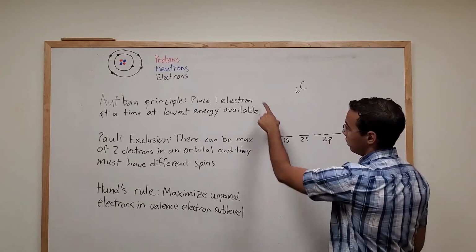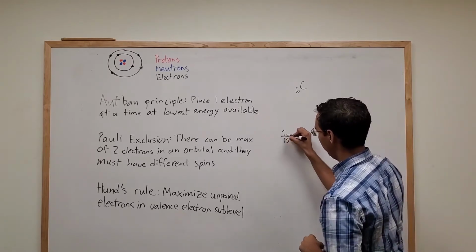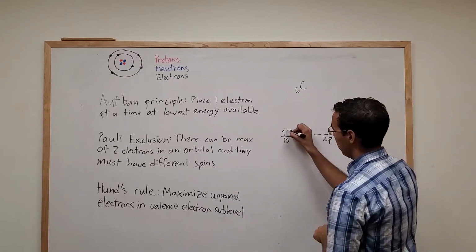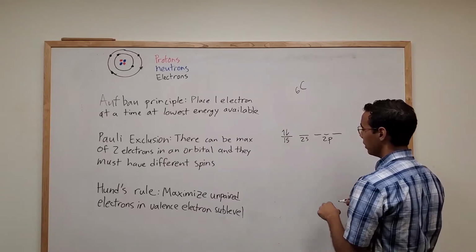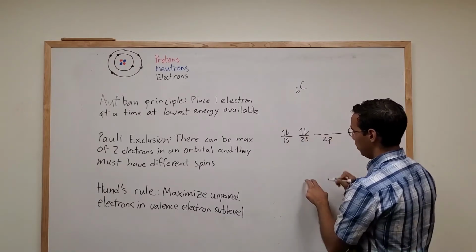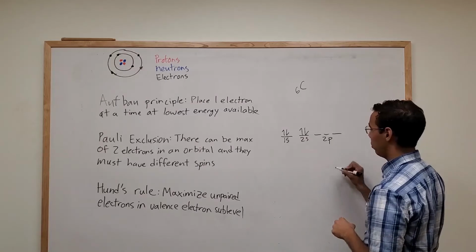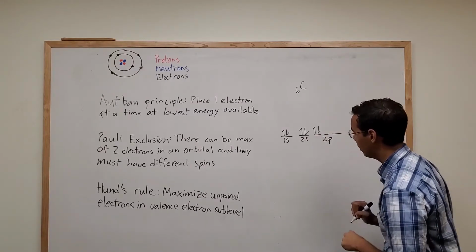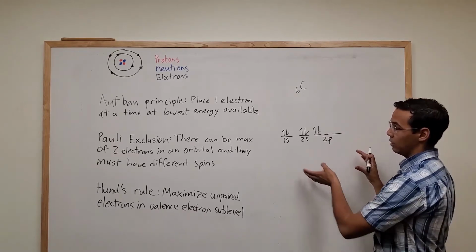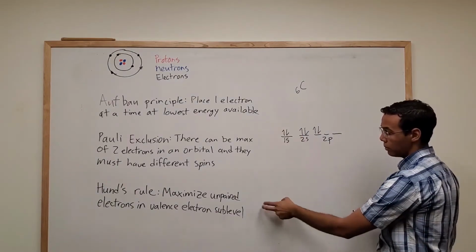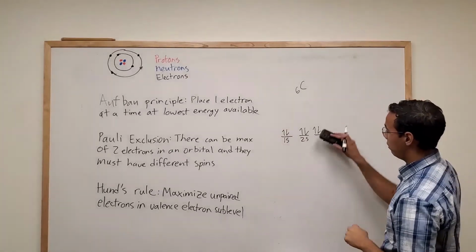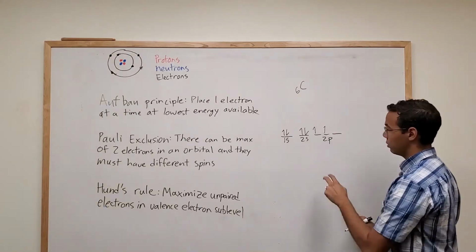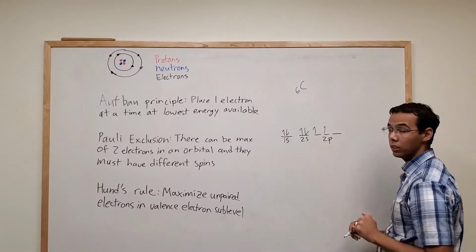So now we're going to place 1 electron at a time, starting with the lowest energy. Before we move on, we know that the 1s is still lower than 2s, so we're going to pop in our second electron there. So that's 2 out of 6. Do the same thing here, that gets us 3, 4. And then in our 2p orbital, it may be tempting to do both of them like this and say, look, we satisfy the first 2 principles, great. But Hund's rule comes in and says, no, you don't have 2 electrons like that. Rather, you're going to have 2 electrons with the same spin in 2 different orbitals.